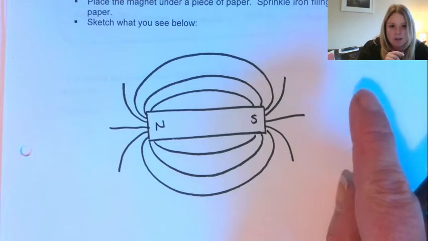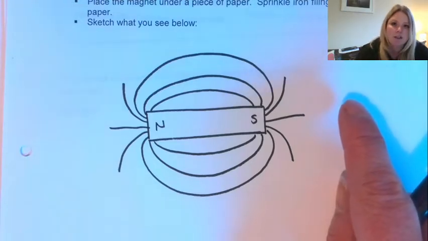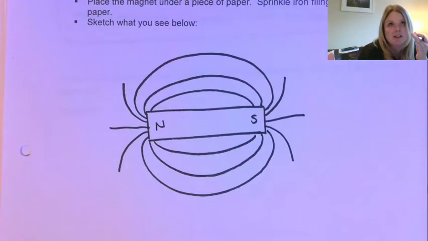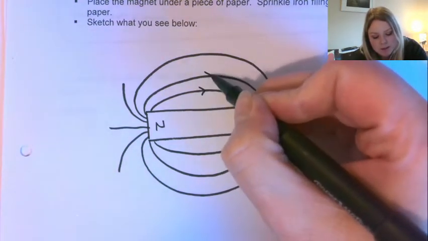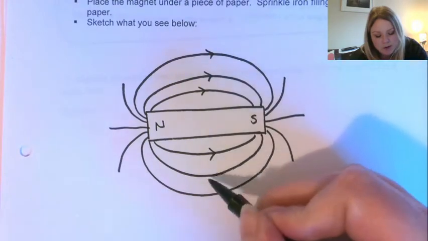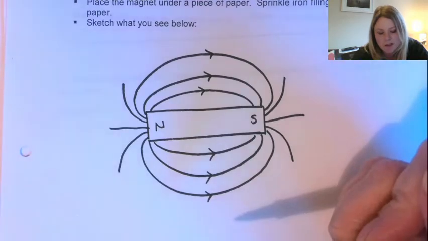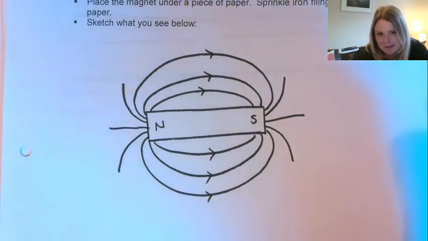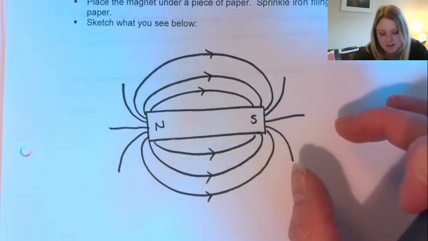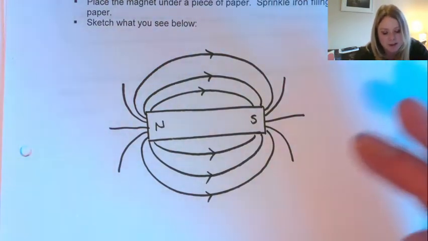The next one is that we always mark on the direction of the magnetic field lines. Now obviously we would not see that if we were just pouring our iron filings onto a bit of paper, but anytime you draw a magnetic field you mark on the direction, and the magnetic field always points from north to south. Now please be super careful whenever you're marking on arrows, because see the way there I just started with one and then just copied the rest of it. It's not always going to be like that. Depending on the situation you're in, your arrows are going to be pointing in both directions.